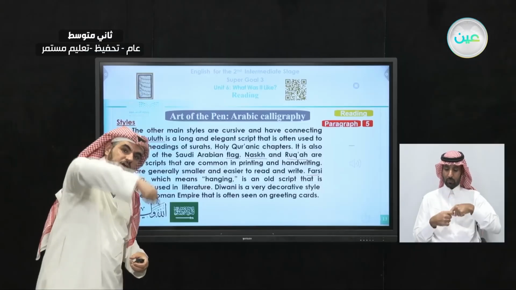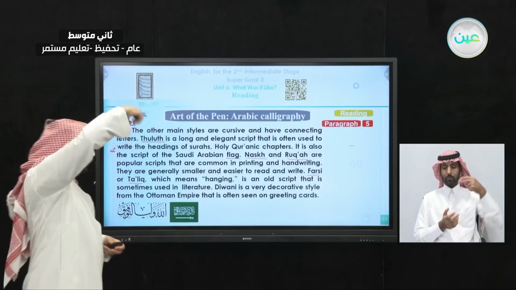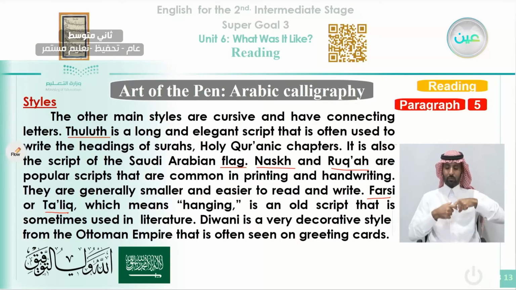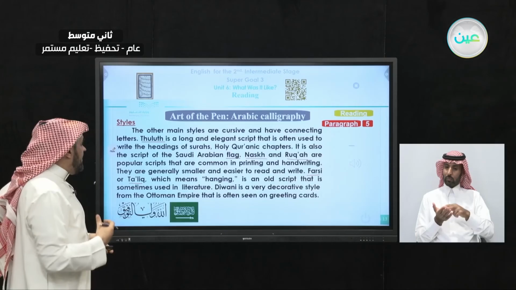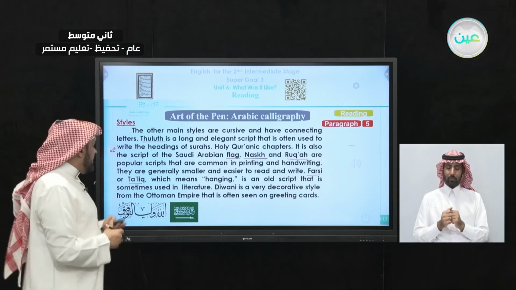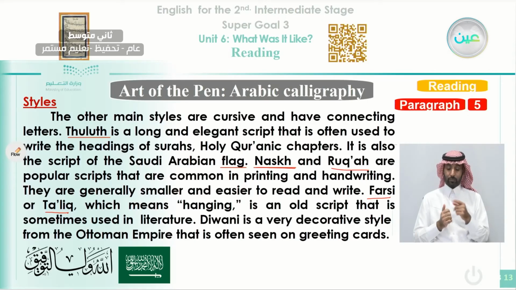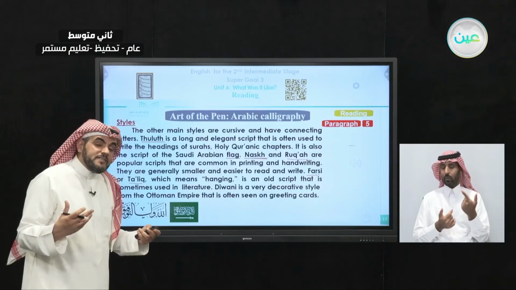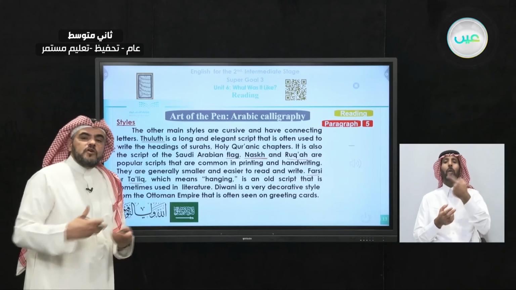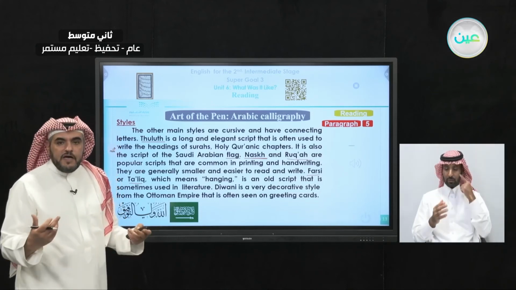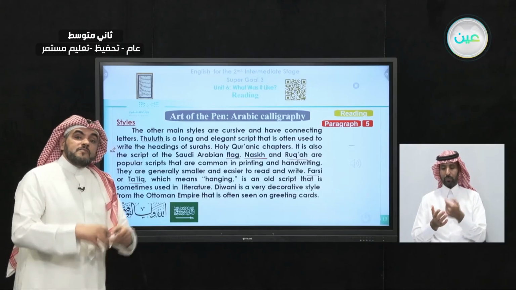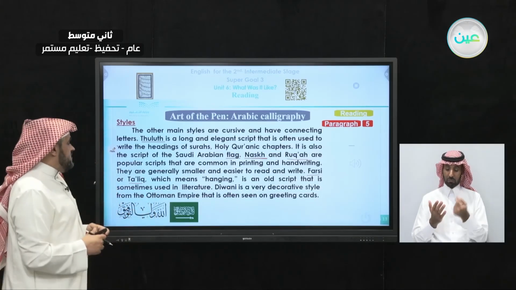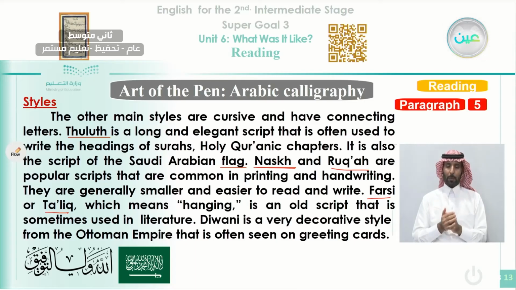Hanging, to hang something, to put it up, and you hold it like this. Okay, so what do you mean by hanging? It's an old script that is sometimes used in literature. This kind of styles, Arabic style or calligraphy style, is used in literature. What do you mean by literature? Literature, we mean when you write stories, when you write novels, for example, when you write something decorative, you use this kind of writing.